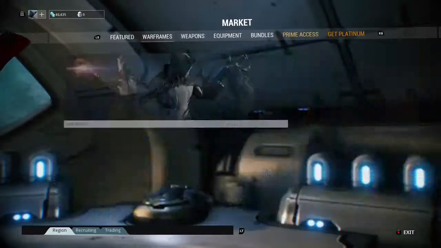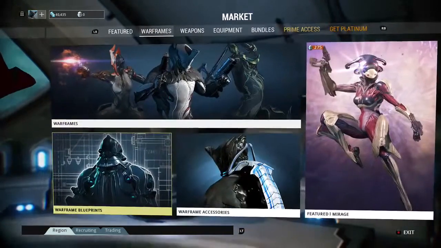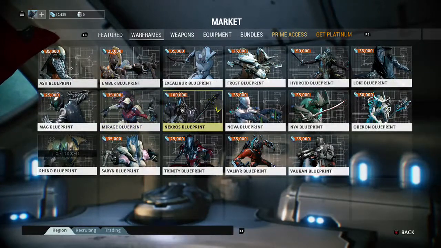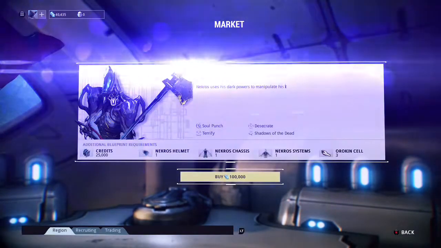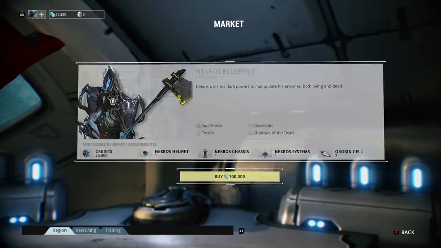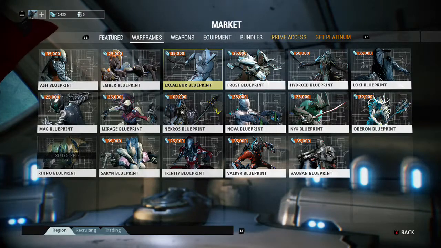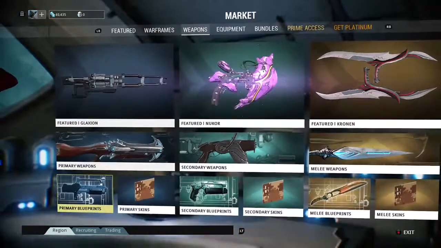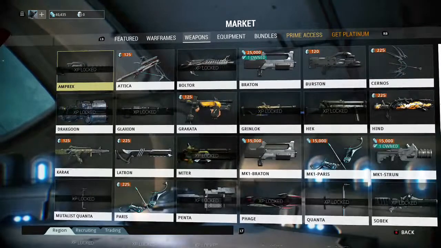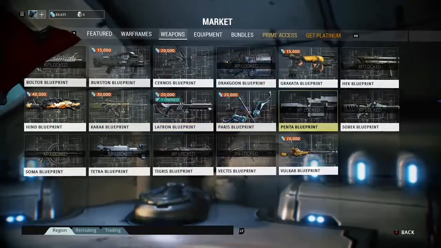Yeah. There's actually a Warframe I want to get. I want to get the Nekros or whatever. It's 100,000 credits, plus it's 25,000 credits to build. You gotta get all the components and that. But Nekros uses his dark powers to manipulate his enemies, both living and the dead. That actually sounds really cool. I was trying to look for one that was basically just gung-ho, gun, gun, gun. That's all I want. Yeah, that's pretty much what I was looking for. I could not find it. So yeah.